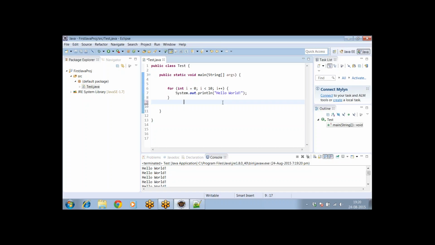What do you think, which loop is better here? While loop or for loop? Which loop is better? For loop. Okay. So why do you think for loop is better?